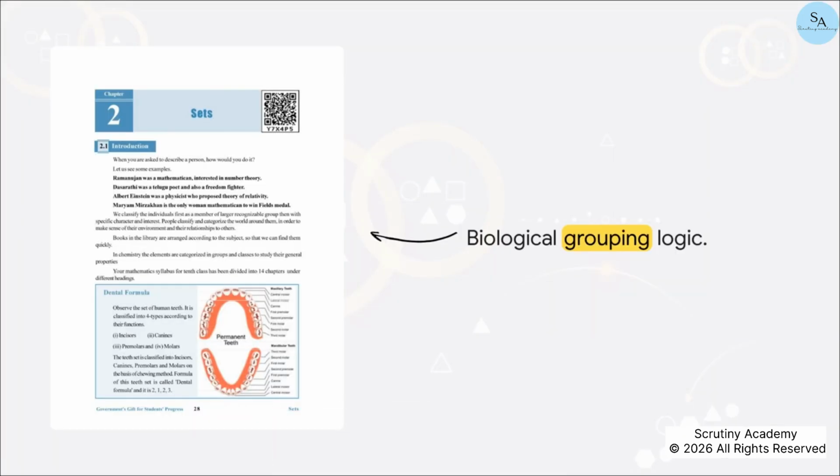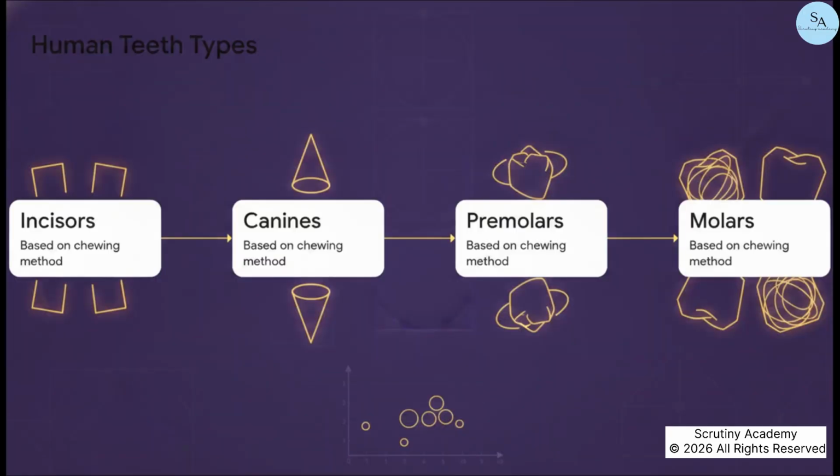Now, you might be wondering, how deep does this go? Well, what's really interesting is that we can see this grouping behavior quite literally inside our own heads. Take a look at this map of human permanent teeth. Before we even talk about any math, numbers, or formulas, just look at the shapes and the structure. Biology uses the exact same grouping logic that mathematics uses. If we observe the set of human teeth, we don't just see a random assortment of bones. No way! The set is highly organized and classified into 4 distinct types based on how they chew and function. We have our incisors, our canines, our premolars, and our molars. We've taken a complex physical reality and naturally organized it into clean, meaningful categories.